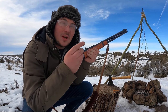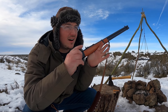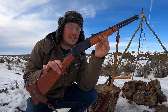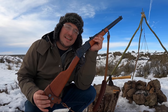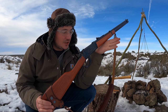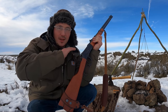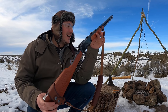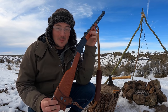Now, a lot of you guys always ask me, what do I carry for protection when I'm either out in the mountains or way out here in the remote wilderness on my property? But this baby here is a 44 Magnum lever action rifle based off of the Winchester 1892. So that's when these came out, was in the late 1800s. And the model 1892 pretty much was what ended up just sweeping through the Wild West. That's what everyone wanted. It was the strongest, most amazing rifle that money could buy at the time. It's an absolutely beautiful rifle.